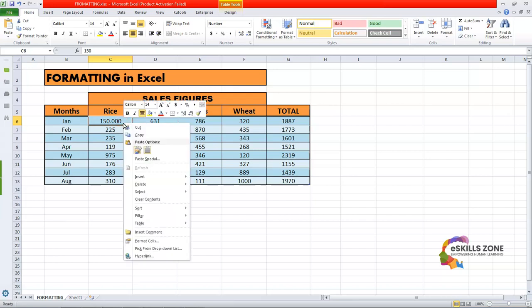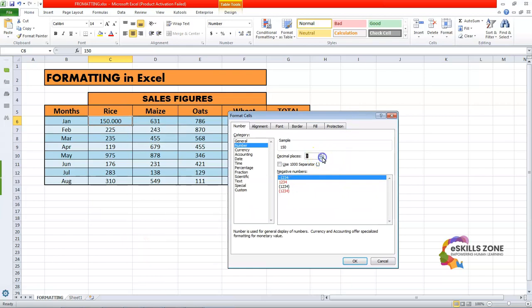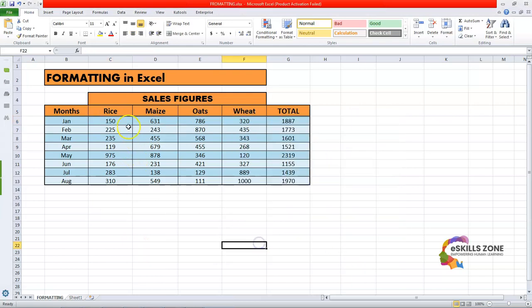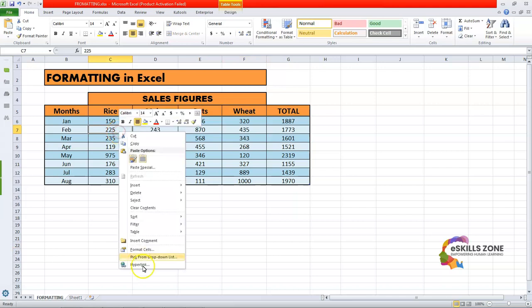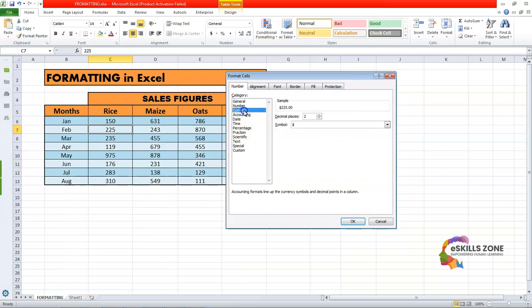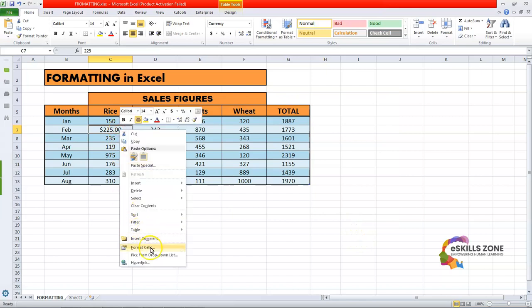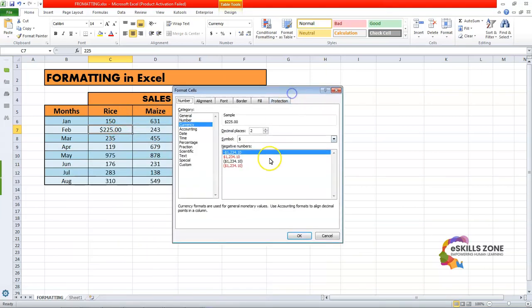If I want to remove it, I can again go to format cells and reduce the decimal places. So one is the number option from the format cells, and the other one is the currency option. If I want to show the dollar sign, I can select it this way, and I can also change to different currency symbols.